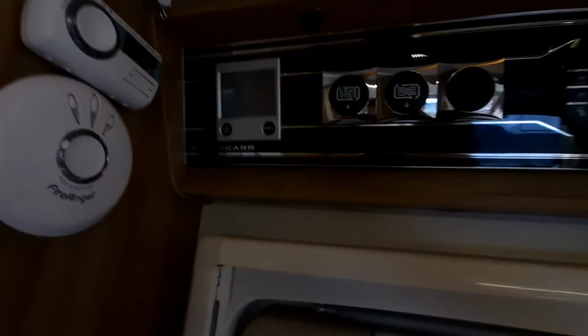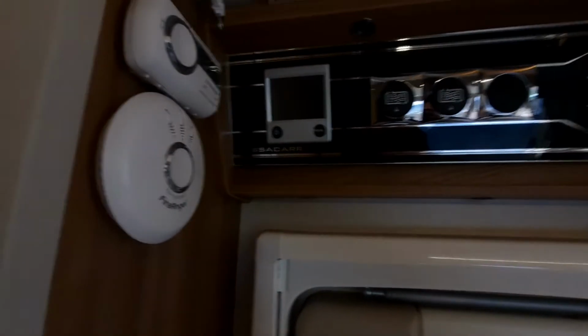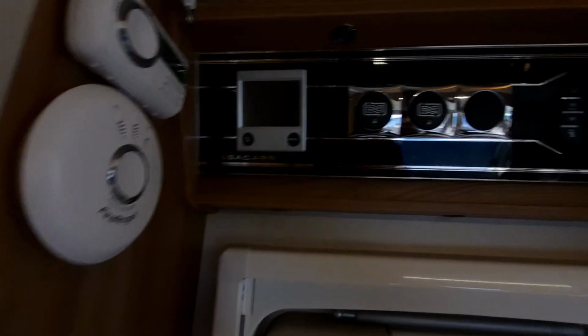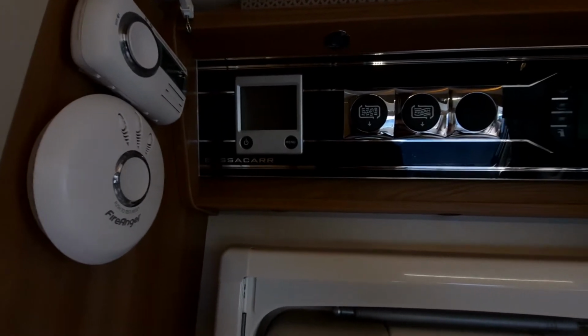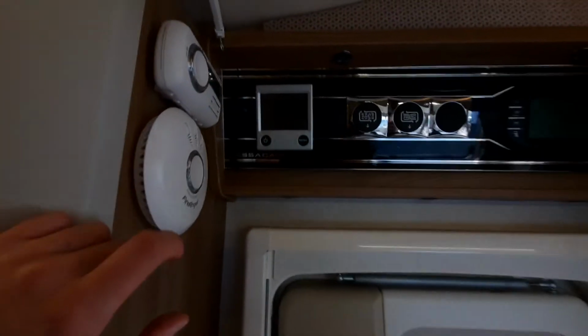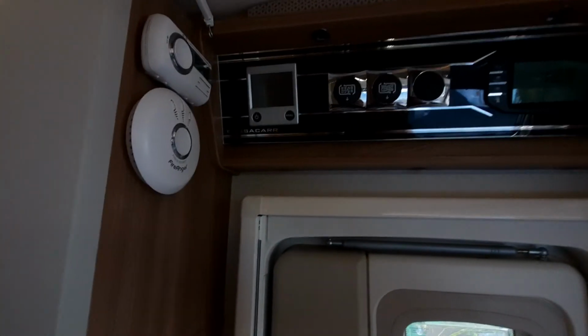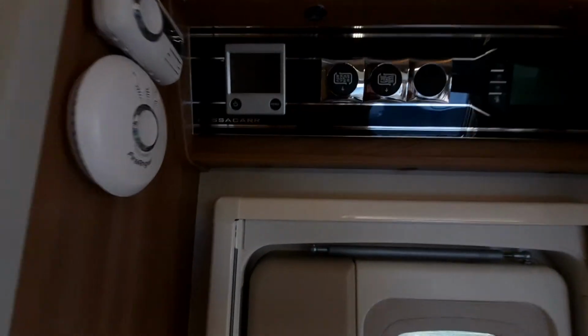After explaining that, you've then got your heating system, which is up here. This particular vehicle uses an Alde heating system. Now what that is, it's very similar to central heating at home, in the fact it's got a pipe with water in, and that pipe goes the length of the vehicle and is used to heat the van. In essence, it's a radiator system.